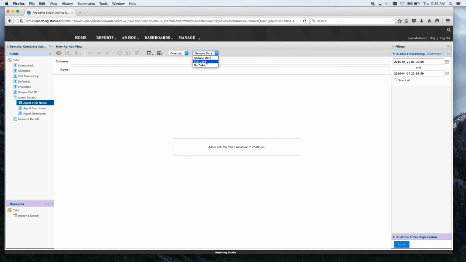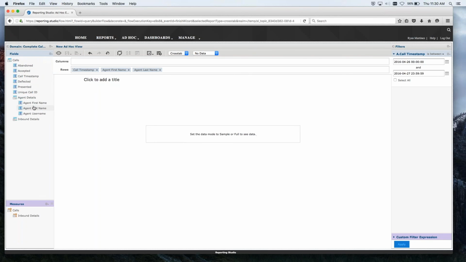So now I'll go ahead and actually start to build the report. And the reason I'm selecting no data here is so that every time I make a change to the report, I don't have to wait for it to visually populate below. So I can go ahead, again, a simple drag and drop. You can go ahead and drag in the pieces of data that you're looking for. You can also do a double click much like before. So just for the speed of it, I'll go ahead and double click these pieces of data here.